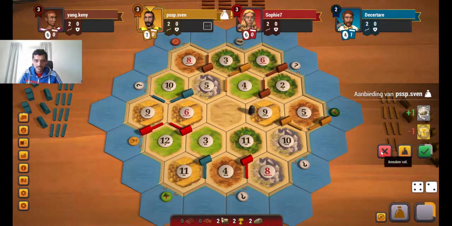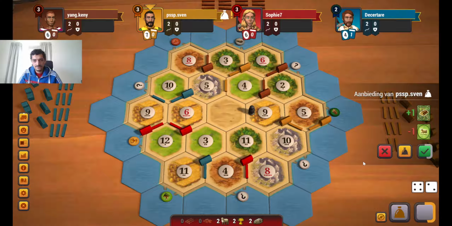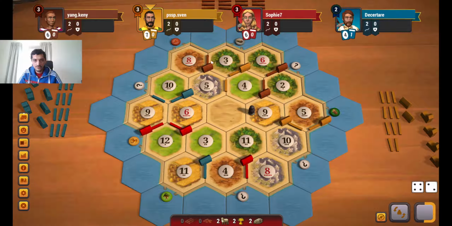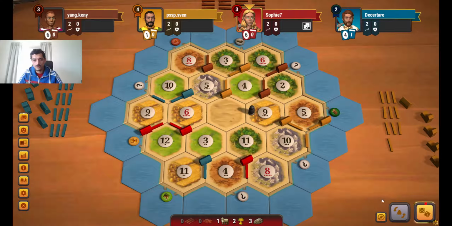Ooh, wheat for ore. Yeah, but that will give him the city. I don't want to do that. I think that's not a very smart trade by blue. You give him the city. I will do it for an ore, but well, maybe yellow doesn't want to get the city now. Oh wow, he does give me the city. It gives him the settlement, but I'm not sure if trading your ore is the smart play here. You are now on the better ore spot, so that's something.